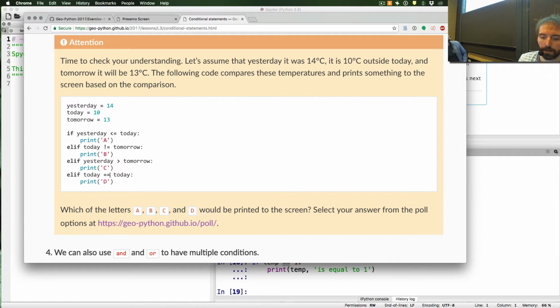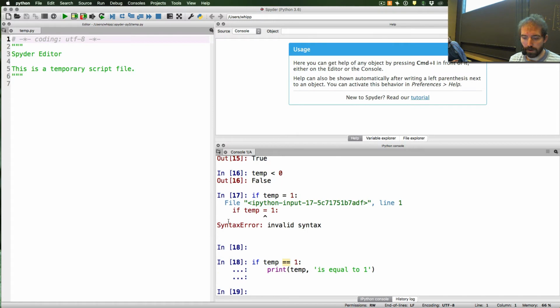And then if today is exactly equal to today, that is going to always be true no matter what value you put into today, as far as I know. I think even if you set today equal to false, that will still evaluate to be true because false is equal to false. You can play around with these kind of things if you like to learn some logic in Python. So it looks like D would be true as well, and so B, C, and D would be what we would expect to see printed to the screen if we ran this code. In fact, we can, because it's easy to do, copy it and just paste it into the IPython console.